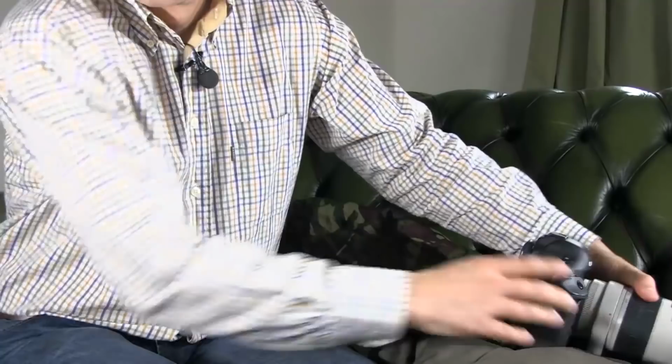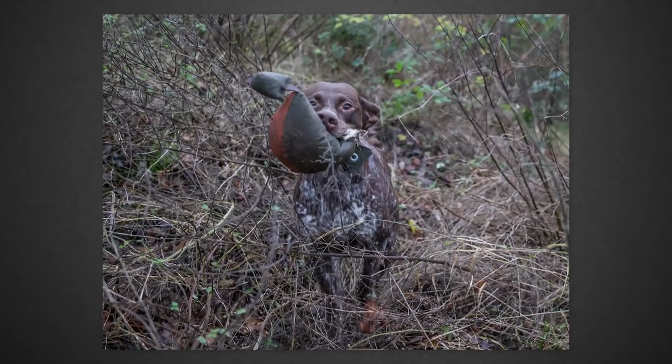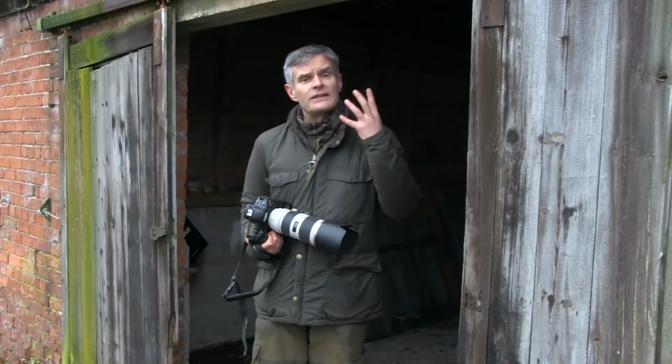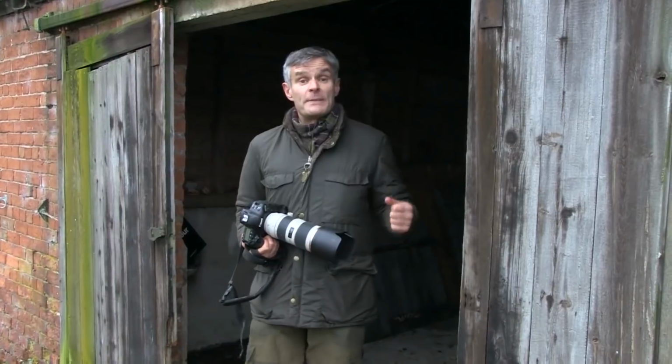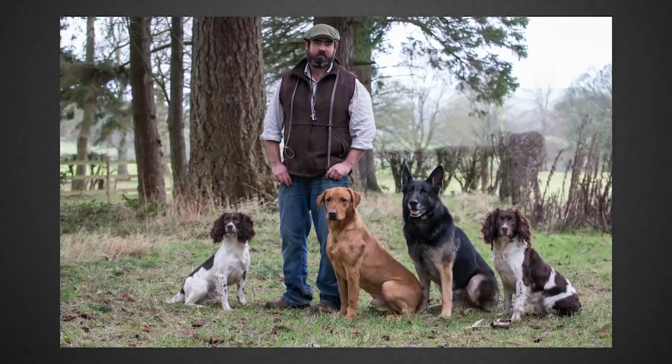But this isn't the only lens that I use. I also use the 24-70 lens, and that allows me just to get a little bit closer to my subject, to the dog, and maybe get those more detailed shots, for example, concentrating on the eye area. It also allows me to get those wider angle shots for maybe the group shots of the dogs, or the group shots that include the owners and the handlers as well.